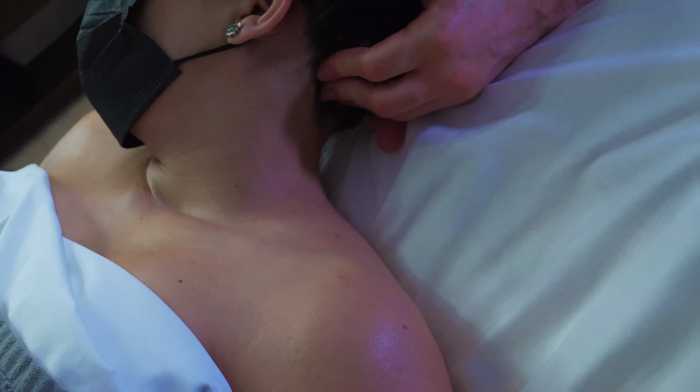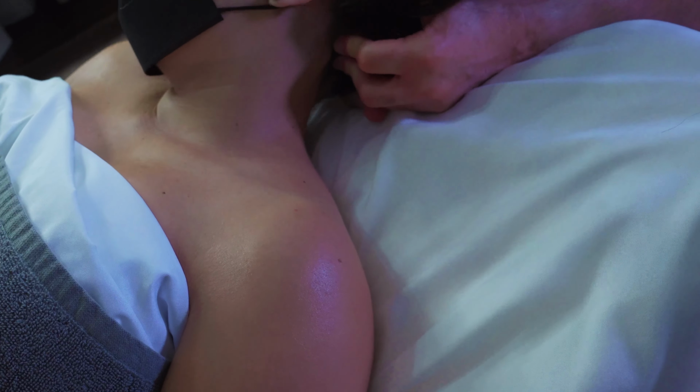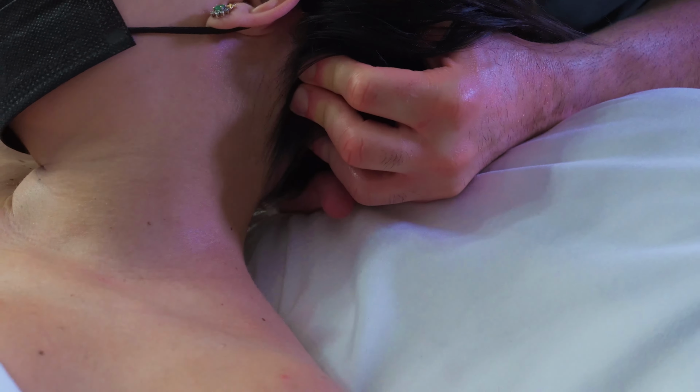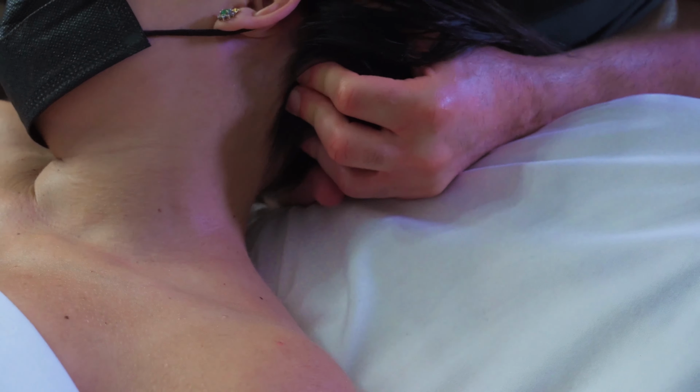And again, that cradle hand underneath the head really gives ultimate control to be able to do all of this kind of rocking you see of the head. Again, this is that C-curve technique of the fingers around the occiput.